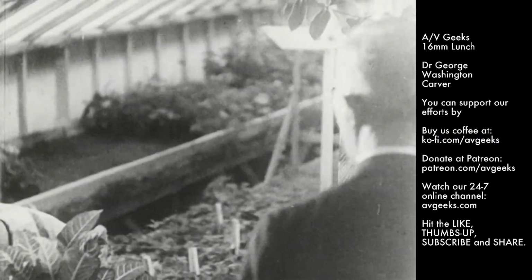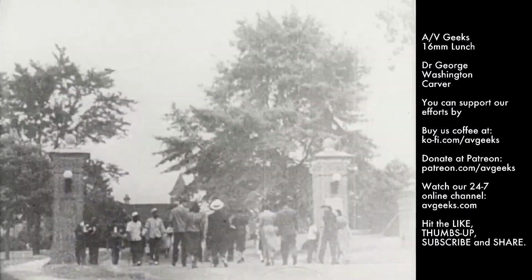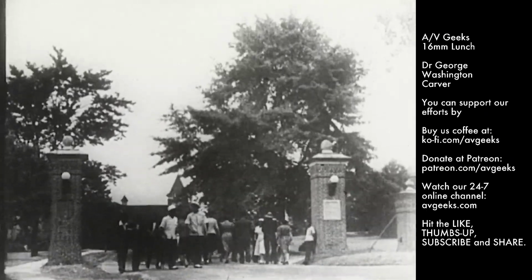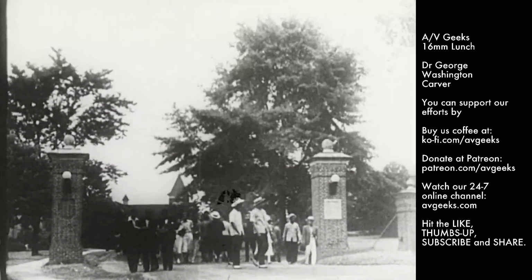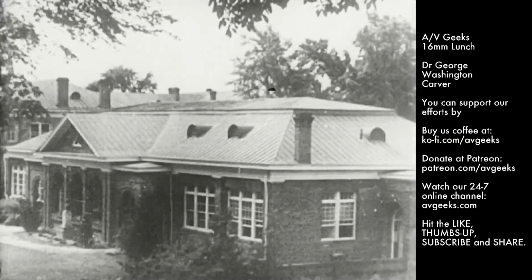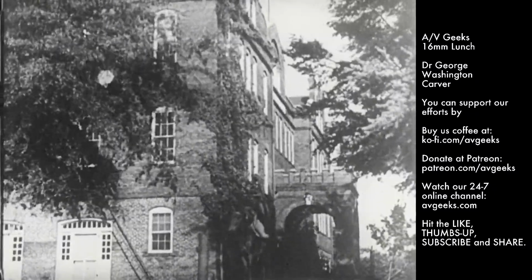He was a student at Simpson College in Indianola, Iowa for 3 years. He took his degree in agriculture at the State College of Iowa in Ames, Iowa, and he gave such promise that he was retained for some time on the faculty until he was called to Tuskegee Institute. On a hot, dry October Sunday in 1896, Carver, at 32, arrived in Tuskegee to try it for 2 years. That trial lasted for the rest of his life.